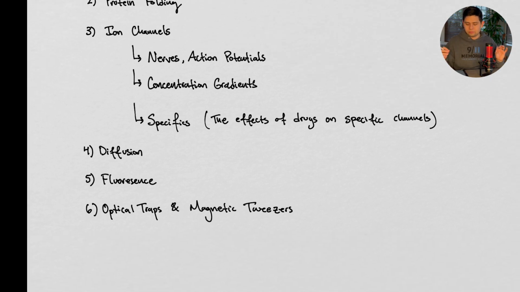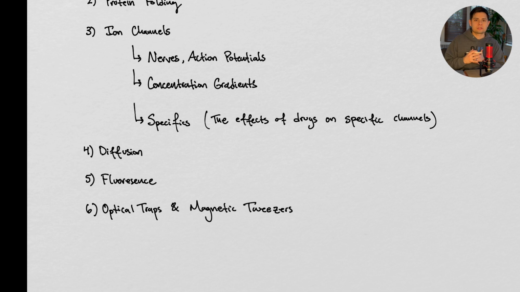And so the idea here is that we're going to hit the brakes on ion channels. We're going to start talking about nerves, action potentials, and concentration gradients. Then once we finish with concentration gradients, the Nernst potential and all this kind of stuff, we're going to get into specifics. We're going to talk about the effects of different types of drugs: cocaine, LSD, perampanel, any type of drug that you can think of. I'm really intending to slow down to really understand and take a look at the types of channels that these drugs affect, and just have that be a discussion, because I want this to be relevant within the context of your everyday life. When you go to the hospital, when you go to the pharmacy, I really want this to be within that context.